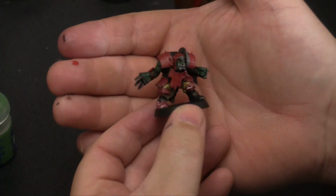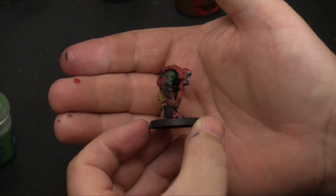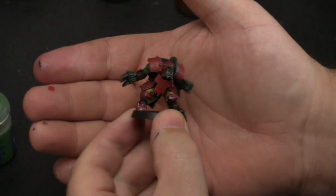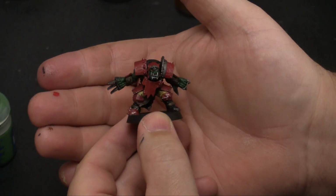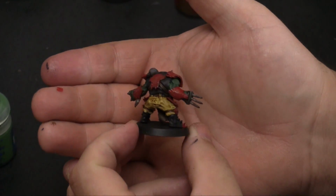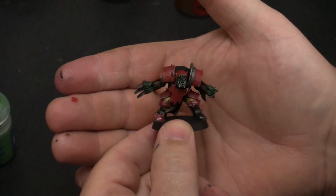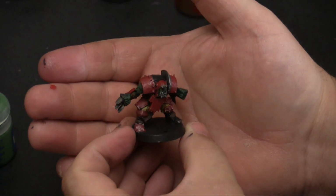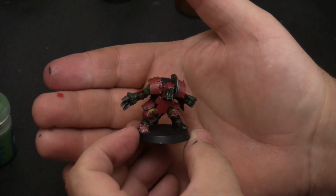And that is pretty much it for our Orc Lineman. As I referenced earlier, there are a couple of different poses that the linemen have, so just be very creative with how you detail each one, but that's basically how you do it. Let's see what Rob's doing.